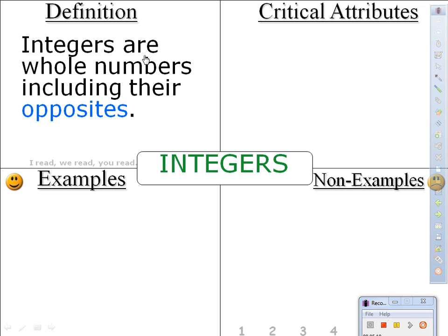But in order for them to be whole numbers, it's counting numbers including zero. So if I was to draw a number line here — whole numbers are counting numbers including zero. So here's zero. Counting numbers are one, two, three, all the way up to infinity, because I can continue counting and counting. So what you're doing right now with a number line — those are called whole numbers because they're counting numbers including zero.